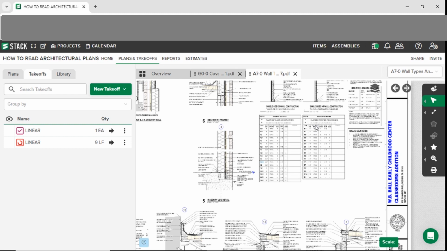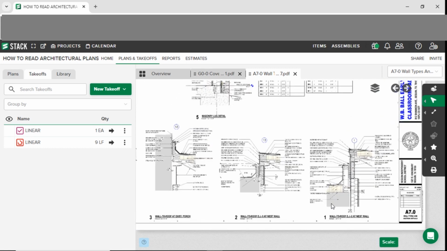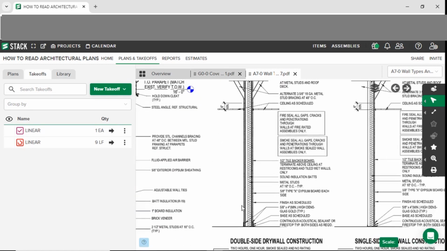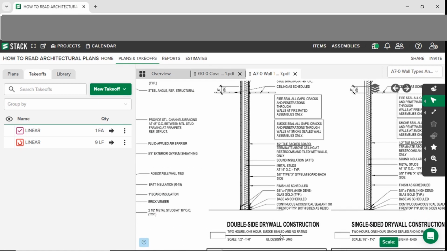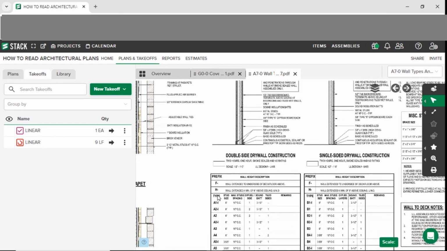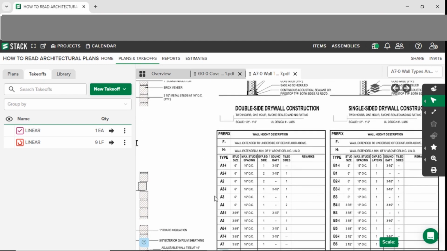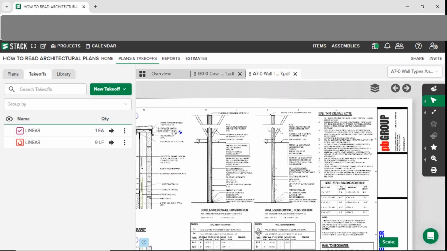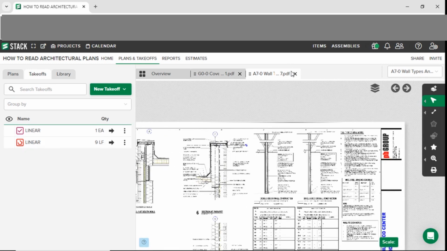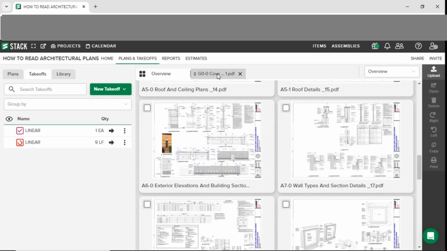If you go back to the beginning of the video, I showed you this is how you know what type of wall it is. That will eventually reference another sheet that'll tell you, okay, these are the walls that are being used for that project. This wall is going to be double-sided drywall construction because it's F or it's A2, A31, whatever it's referencing. That's how you'll be able to know how that wall is going to eventually be built.